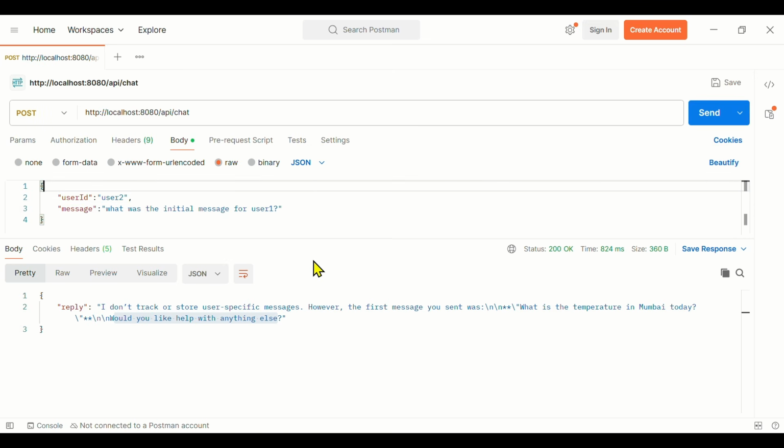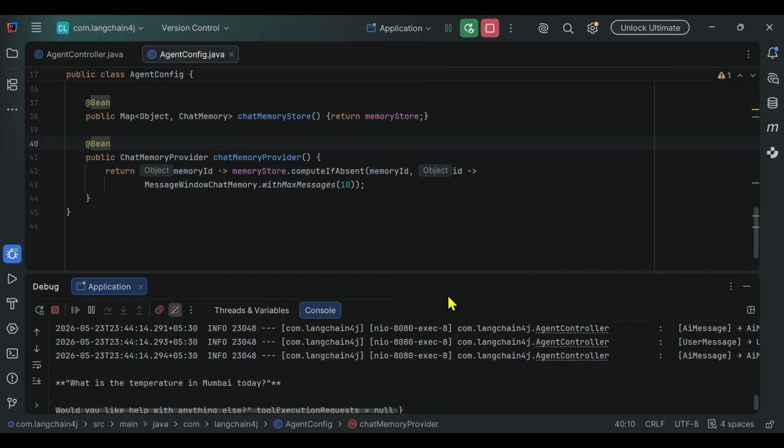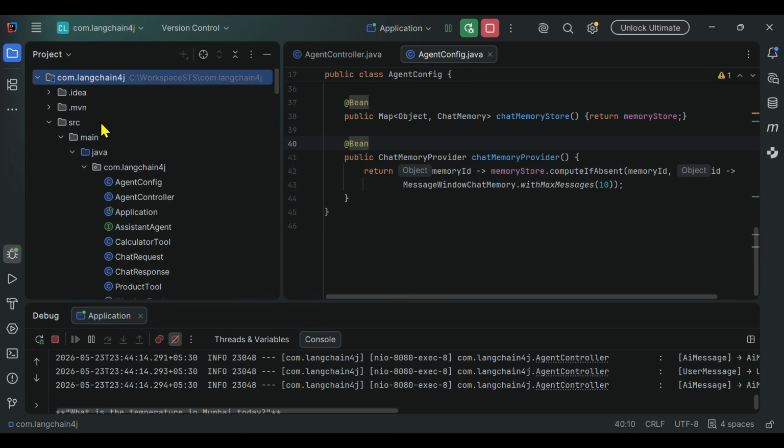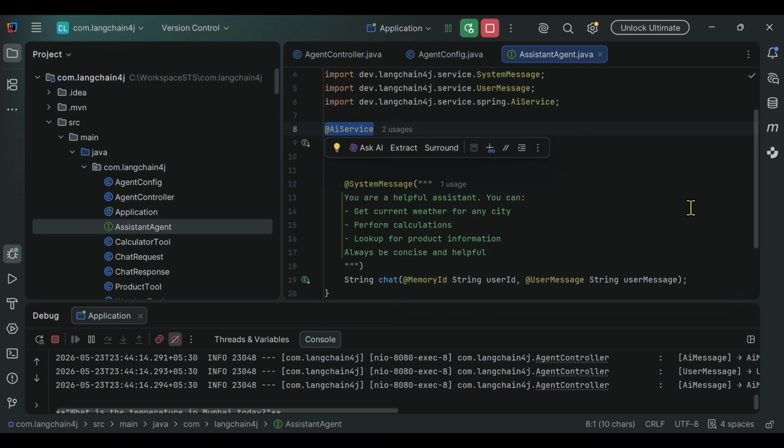So yeah, that's it for today. That's it for this session. Please do go through this video. Please do the practicals. Try to add as many tools as you all want, and let the AI service handle the tools registration for you all. So this will do everything. Register the tools and all.